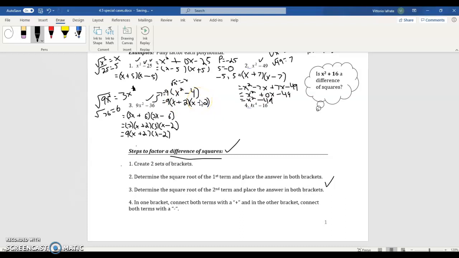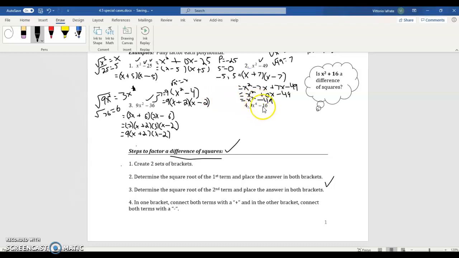So it really depends on your preference. I often like to take out a greatest common factor first because it makes my difference of squares inside the brackets a little bit easier to follow. Just make sure that you don't forget to put that coefficient, that 9 there in the front every time, or that multiplication of 9 in the front every time. Some students continue their work and they forget to put that 9 there, and so now they have something that's worth 9 times less. So let's go on to example 4.